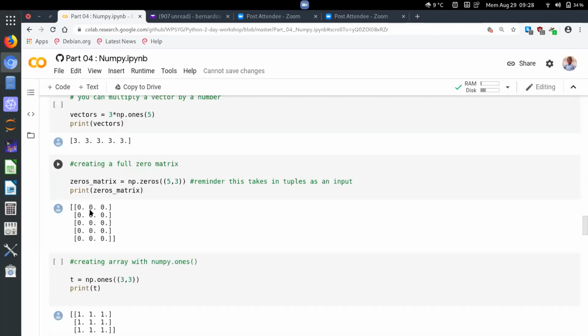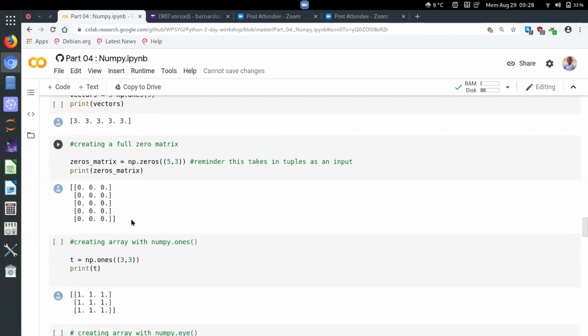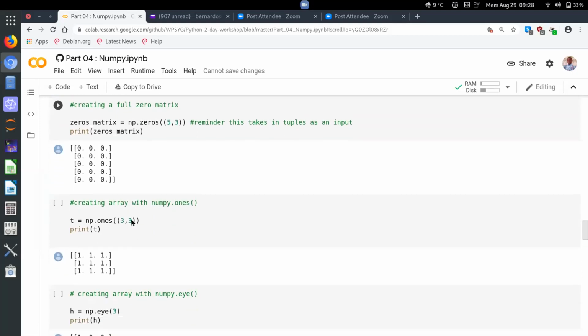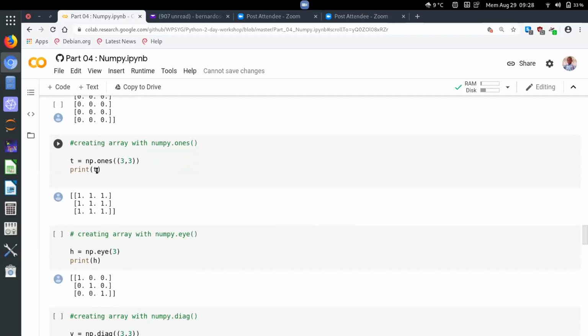Now, again, if I want to fill all these with, let's say, 4 or 1 or 3, you just have to add it to that, which we will demonstrate when we are looking at operations on that. Now, again, if I want to also create ones, I just consider my tuple. I have my variable to be t, so numpy.ones(t), and then I print my t, and I have my ones, a 3 by 3 matrix of ones.